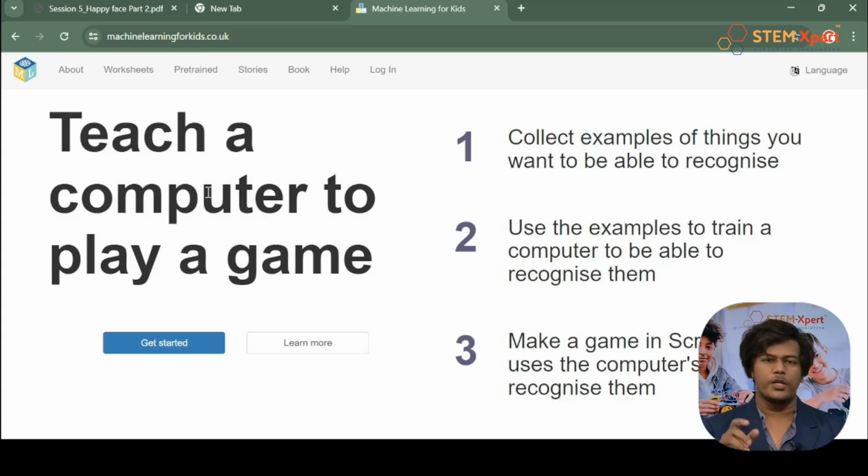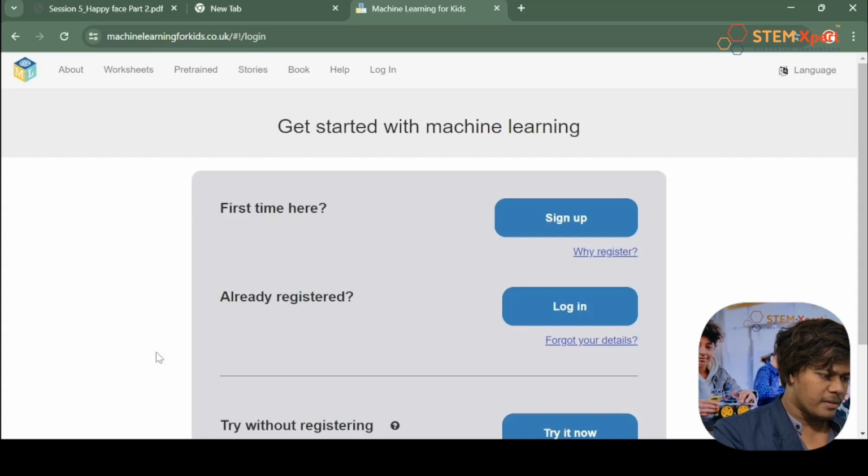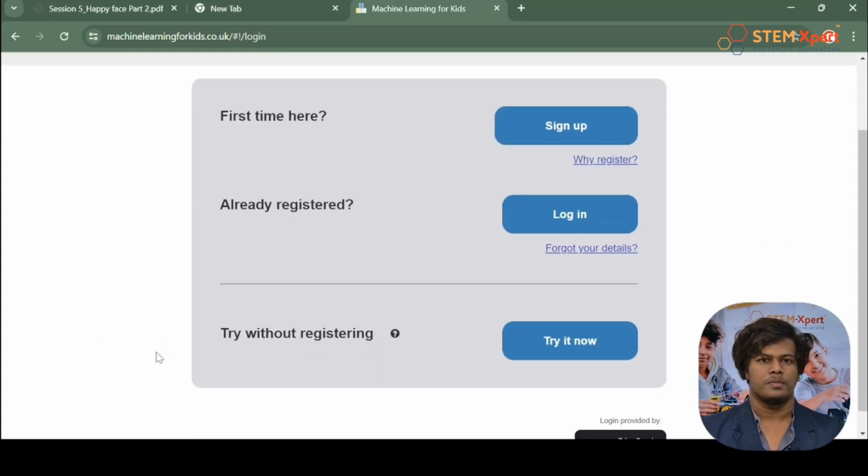From here, which one do I need to click? Any guess from anyone? That we did in the last class, right? So any guess from anyone? Exactly, that blue button over there, you can see the get started option. Just click on it. And yeah, we'll be having a page like this. And I told you if you really want, you can create an account over there. Anyway, today we'll be trying without registering.